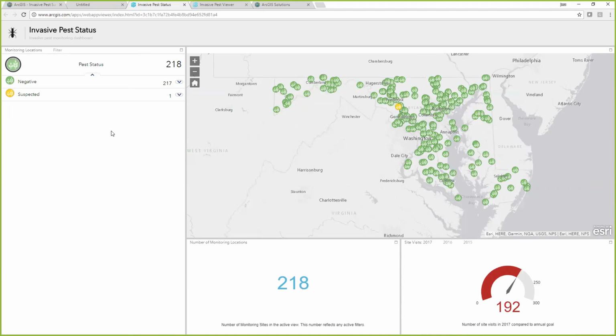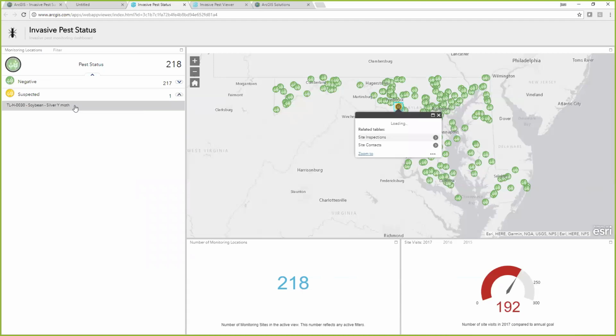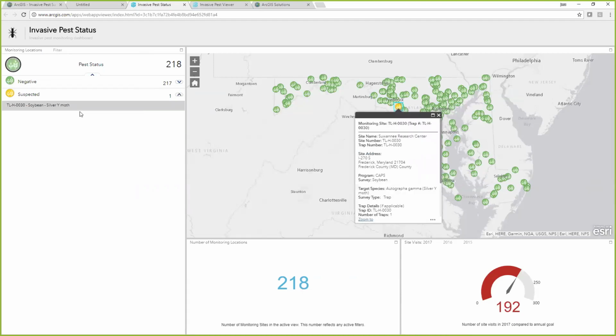We also have a list view on the left that reflects that same information so that we can expand these categories and see what's going on with this one site that has a suspected pest. When I click on it in the map, it'll show me where it is and then open the pop-up so we can see that this is a site monitoring for that silver Y moth.